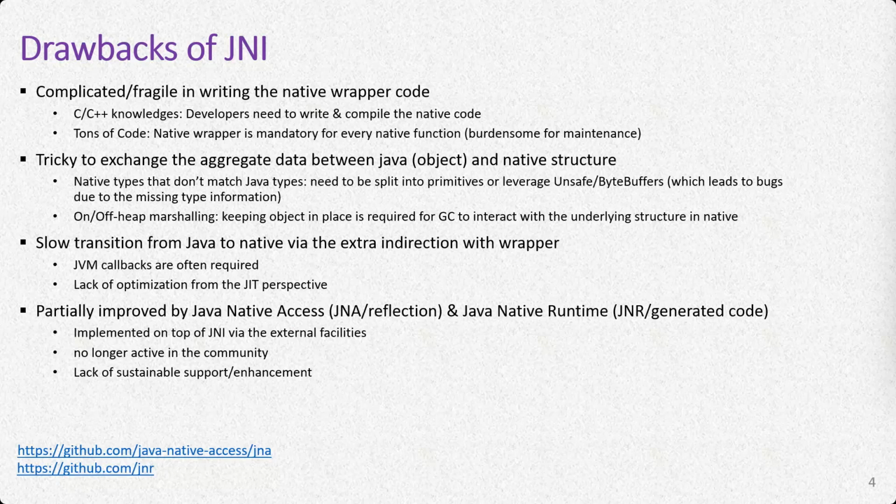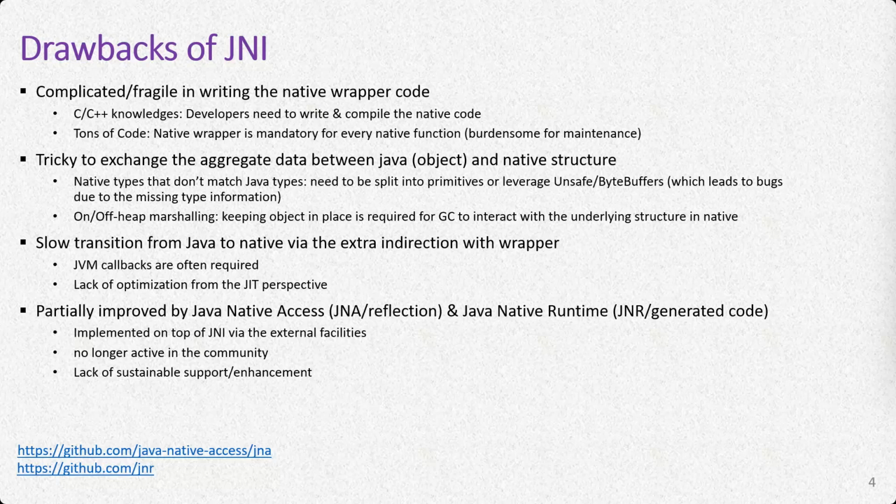And it becomes tough and complicated when there's a bunch of periodic updates in the native code. So the best way is to decouple the Java developers from writing native wrapper code. That means the Java developers should be focusing on their own application logic and don't have to get involved in the specifics of the underlying native code. So they just simply treat the native libraries as a black box to call the native code to finish their jobs.